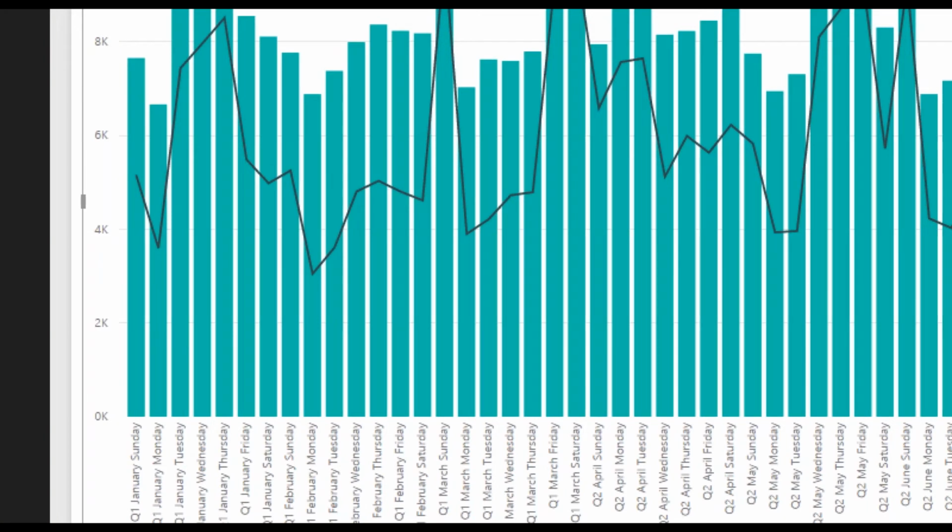So I've gone down to the leaf level in my hierarchy, the lowest level in my hierarchy, and I'm seeing the days of the week, but I'm seeing them totaled by the previous hierarchical levels, by the quarter and by the month.